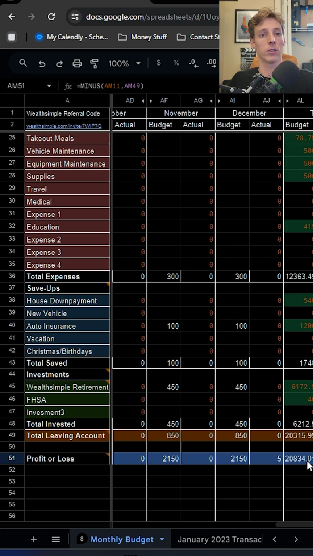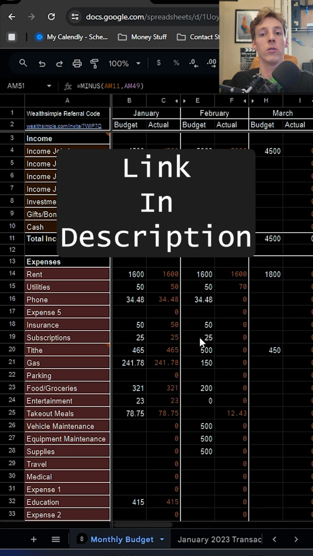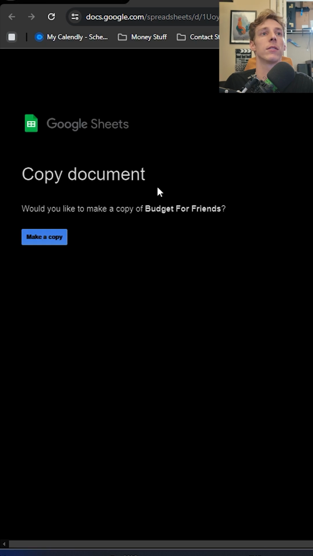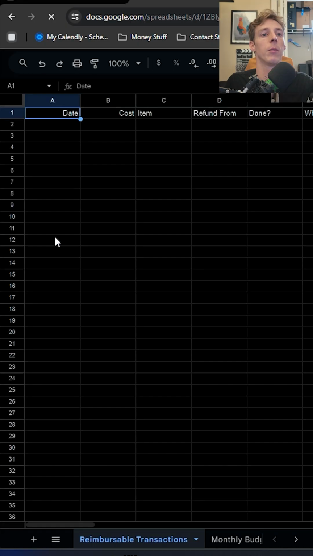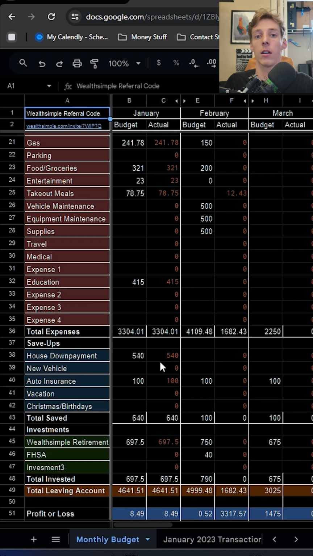So again, I will share that with you guys. You're welcome to take this and use it. When you open it, it'll ask you to make a copy. You can just rename it to whatever you expect it to be called, something that works for you. It'll look something like this. Would you like to make a copy? Make a copy. And when that happens, it opens up the account just like it is. It's got all that stuff in there, but I'll fix that.